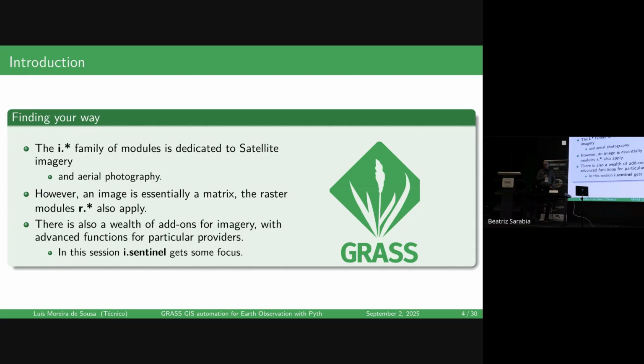And then we have the add-ons. They provide different functionality, but most importantly, you have modern add-ons that give you access to state-of-the-art imagery sources, such as those from the Sentinel program. There is a particular add-on called iSentinel that we'll use quite a lot in this session.